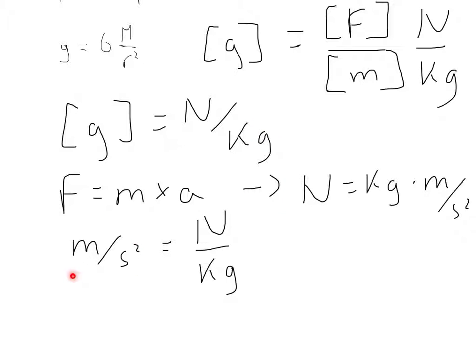And that's why we speak about the acceleration of gravity on the surface of the Earth. It's the value of the gravitational field strength at the surface of the Earth. And it's also an acceleration. It tells us how much any body that I place at the surface of the Earth is going to be accelerated downwards. And that's amazing. No other field does that, only gravity. And in fact, it was this insight that was used by Einstein to derive his theory of general relativity.